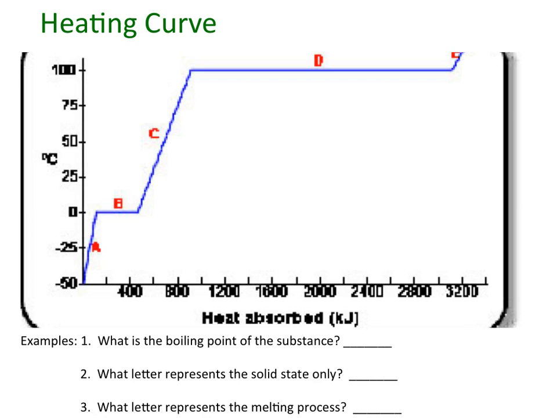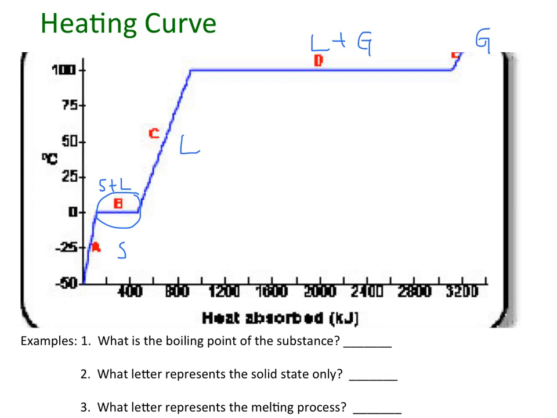First thing I would do is label this, and so I'm going to start by looking at my slopes and label the solid, the liquid, and the gas as A, C, and E. And then remember that at the plateaus you do have the combination of the two states because they are in the process of changing into one another.